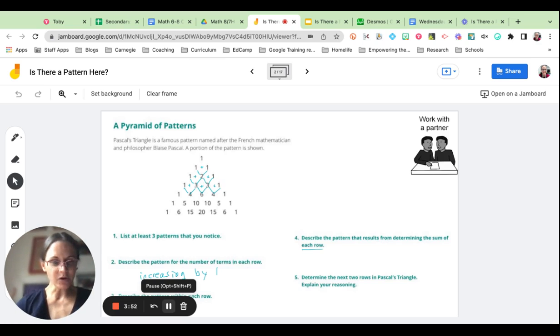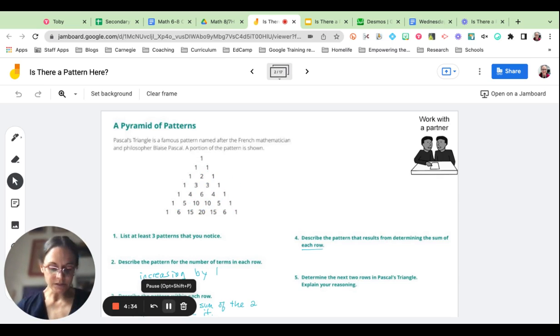So you can use each row of the triangle to generate the row beneath it. 1 plus 4 is 5. 4 plus 6 is 10. 6 plus 4 is 10. 4 plus 1 is 5. And then the next row, 1 plus 5 is 6. 5 plus 10 is 15. 10 plus 10 is 20. 10 plus 5 is 15. 5 plus 1 is 6. And so on. And then the other spaces just get filled in with 1. So we have a 1 at the top and we have a 1 on the left side and the right side of our pyramid. And we could generate this forever. We can make an infinite number of rows of this sequence if we wanted to.